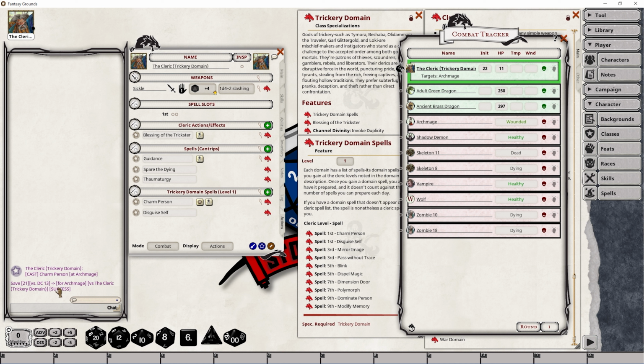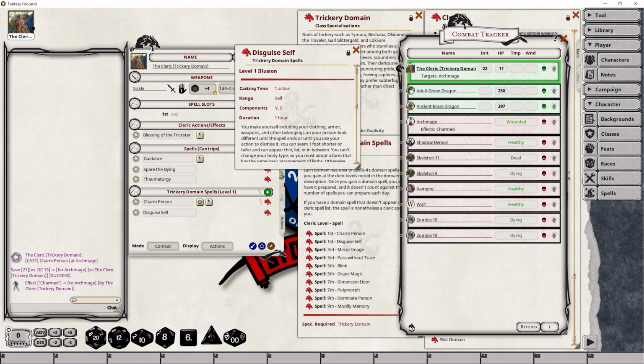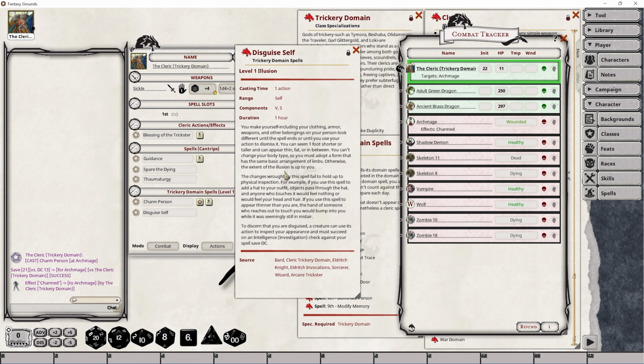Unfortunately for us, the Archmage succeeded, but let's say, for instance, that they failed. If they fail, what I would do is left-click this to apply the charmed effect, if you will, on that particular target. With respect to Disguise Self, there is no effect here. You're going to be making use of the features that are defined within the spell itself, and this is going to be more of a role-playing based casting.